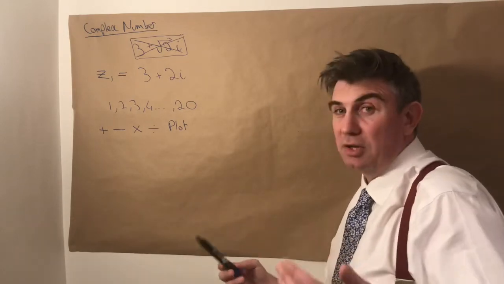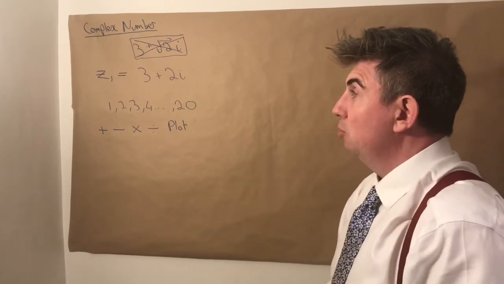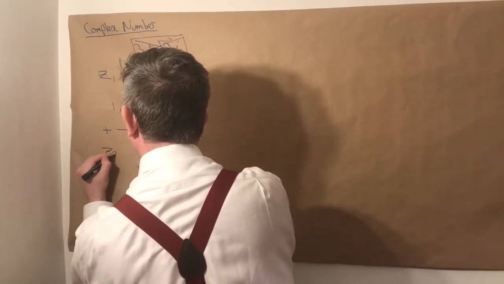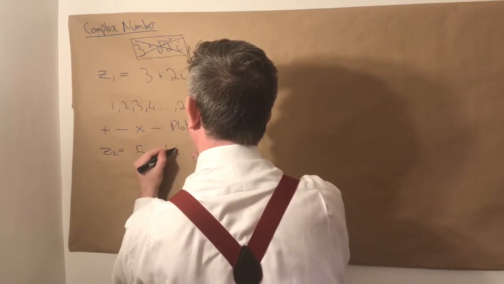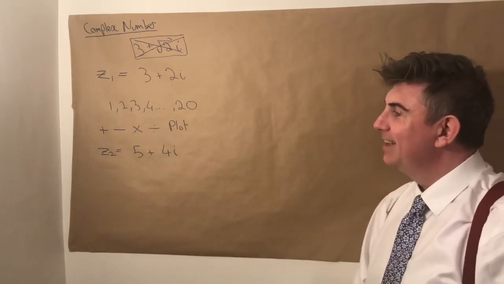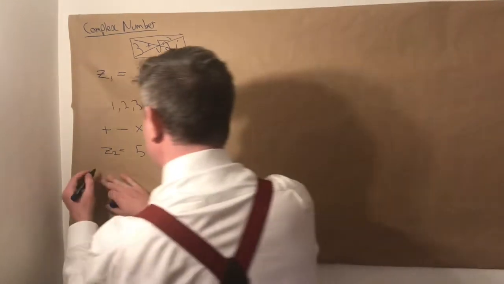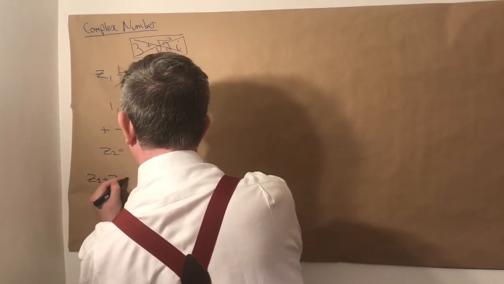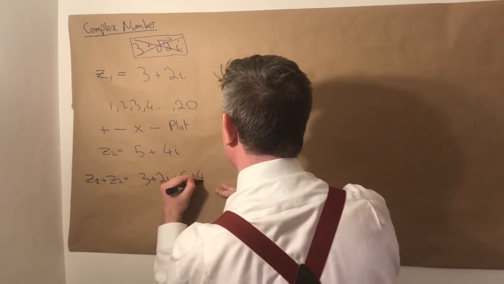Okay, so we're now going to start doing some sums on the complex number. Specifically, we're going to look at addition. So we could add Z1 onto Z1, it'd be very boring. So let's add Z1 onto Z2. So Z2 is going to look like 5 plus 4i. Did I pick bad numbers there? I'm always wary. No, I didn't. I'm good. Okay. So Z1 is this guy and Z2 is this guy. So I'm now going to write out Z1 plus Z2, and that's going to equal 3 plus 2i plus 5 plus 4i.